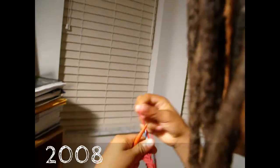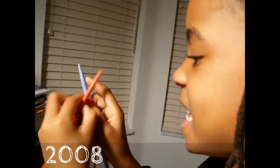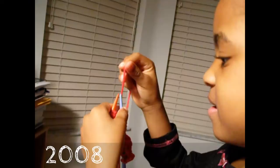Does it look bumpy? Yes! It does! It looks bumpy. What looks bumpy? My knitting, because I'm doing the purl. Yay! So the purl stitch looks like a bump, and how does the knit stitch look? Like a V. Okay. And then knit 2 purl 2 ribbing is going to give you a nice pattern for the scarf. Yes.